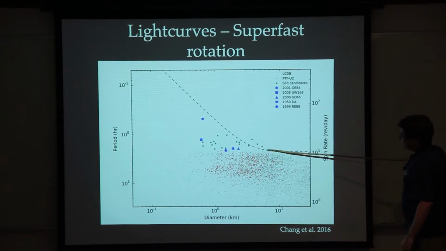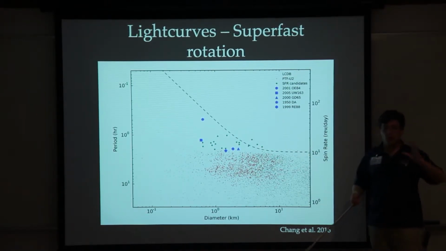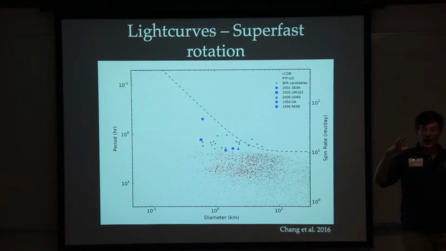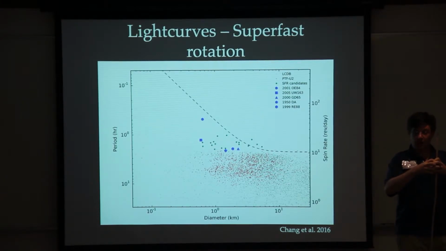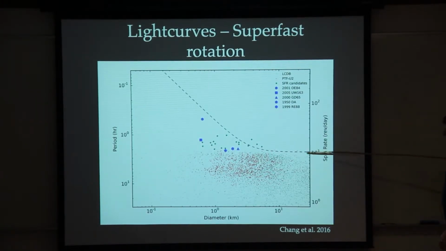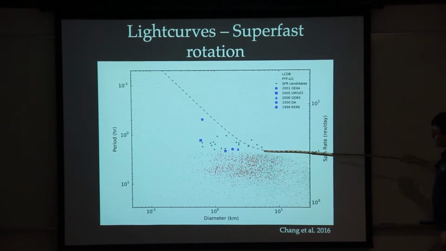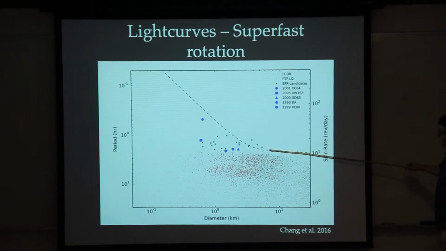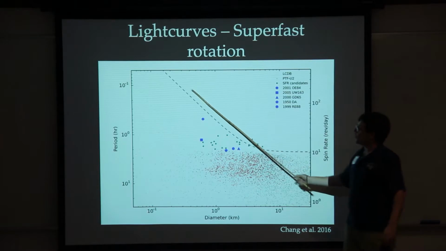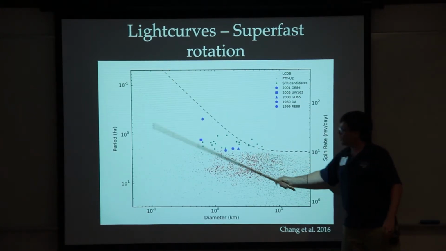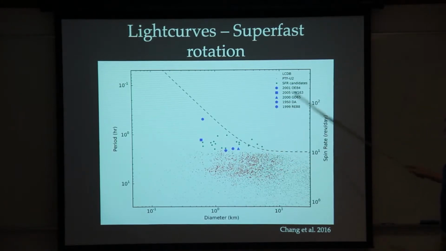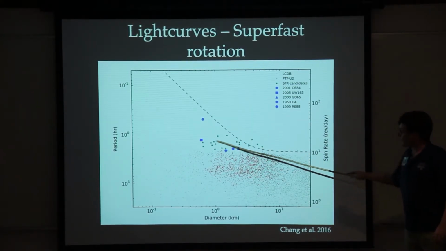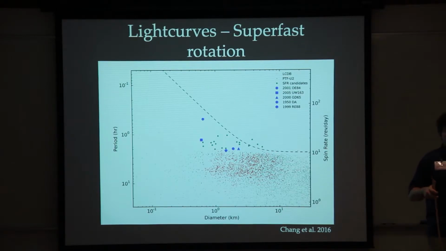And we expect here, this dashed line is, okay, if you do a general strength behavior of how objects are supposed to hold together over time, how the strength of an object scales with size, then you would expect this kind of behavior where big objects are gravel piles and can't hold themselves together, and as you get smaller, you get stronger and stronger. And so anything under this curve should be allowed. But still, we're starting to get objects that are even exceeding that expectation.